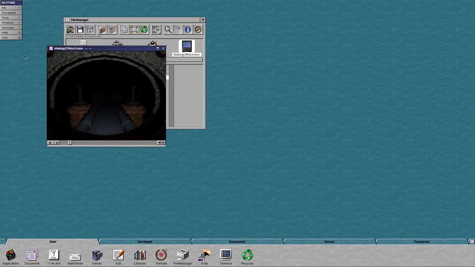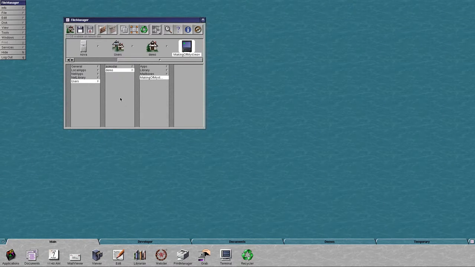That's quite enough of that. But yes, that's NeXTtime. It was very hard work actually trying to find a movie that could play in NeXTtime. It uses the Cinepak codec, so like trying to find a video that played with QuickTime 1, basically. The internet is full of stuff that plays in modern QuickTime, but not QuickTime 1. I have to say a big thanks to the NeXT Computers forums, trawling through there. Someone posted that the Making of Myst movie on the 1995 Myst CD-ROM actually worked. So I was able to dig out a copy of that, copy it across to the NeXT, and play it. And yeah, thank you very much.